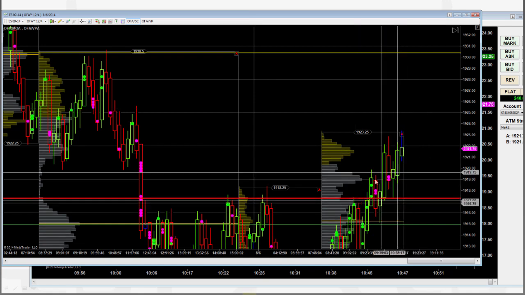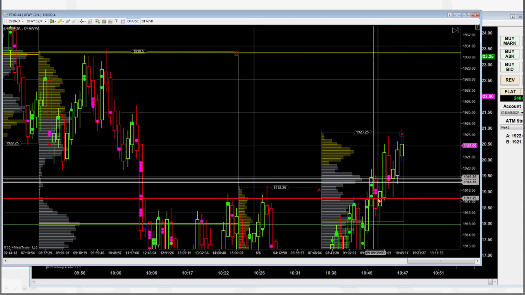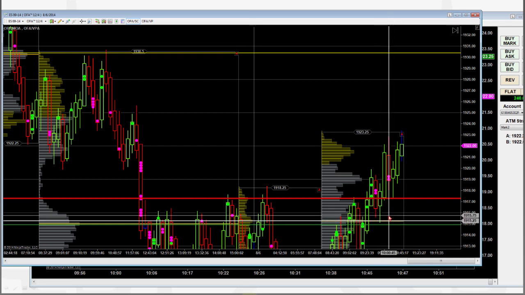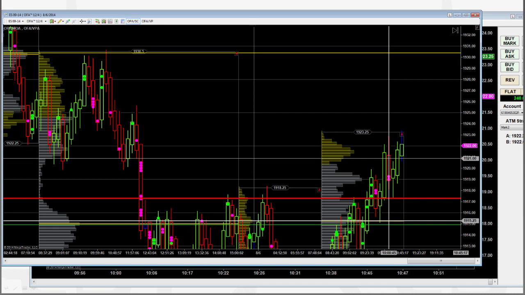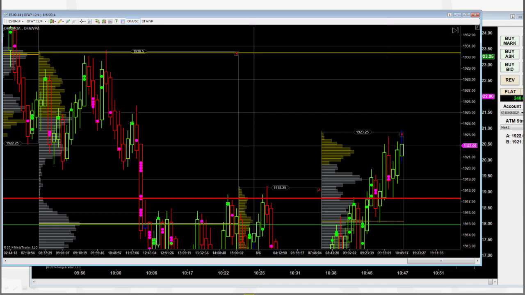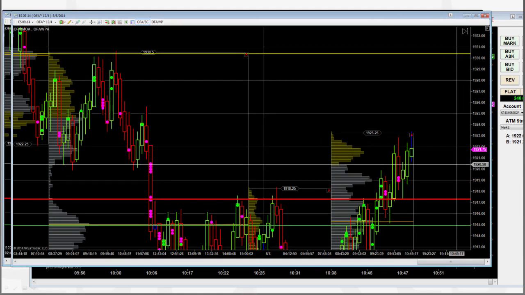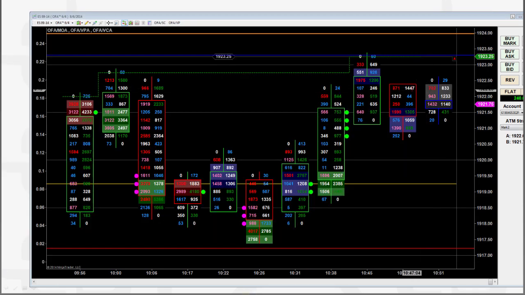Would I look to go long from 2050, provided the print showed strength at the offer and weakness at the bid? 2050, oh, right here? Yes, yes. Now just remember, we've got to finish the auction. I would need to look and see what the print looks like. Oh yeah, as this left open, this was absolutely a trade. This kind of print right here tells you the price is coming back there. At the very least, price is coming back to tag 2250. You see strength here and this kind of number at the offer.